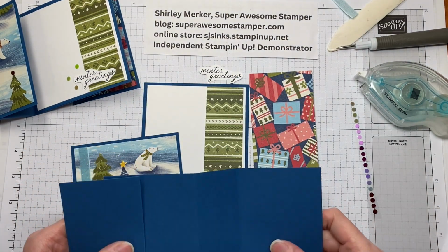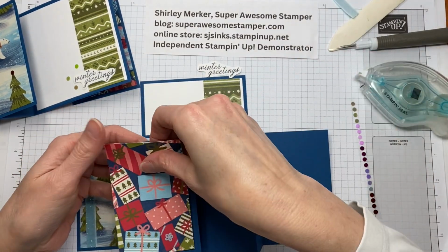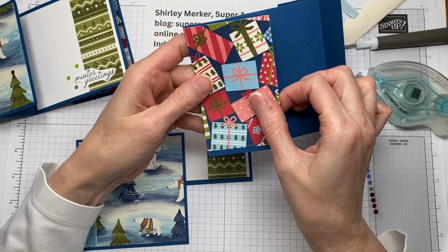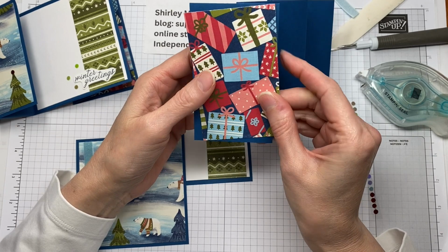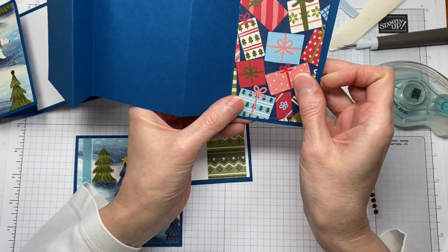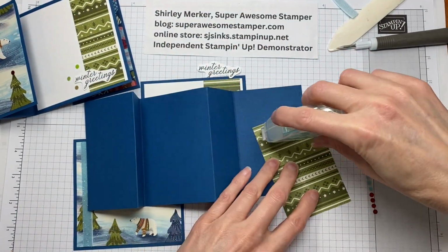Okay, next we can start assembling. Let's start with the back piece. So you can kind of tell which is the front and the back. If I put my present paper on there, it would fill the whole thing. If I put my present on this panel, it will not fill the whole thing, and there will be a border. So this is the back border, the back panel.